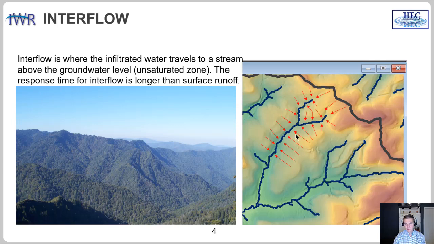Again, look at the figure on the right. So there's our terrain model that might depict that same scenario right here. And you can see those red arrows that I drew along that little tributary. And so what those red arrows represent are, well, these could be flow paths for water that infiltrates into the soil. And then within that unsaturated zone of the soil, that water is going to flow down slope. And eventually it's going to reach the stream network. And it's going to exfiltrate or flow back onto the land surface. And then flow within that channel network and move its way throughout the watershed.